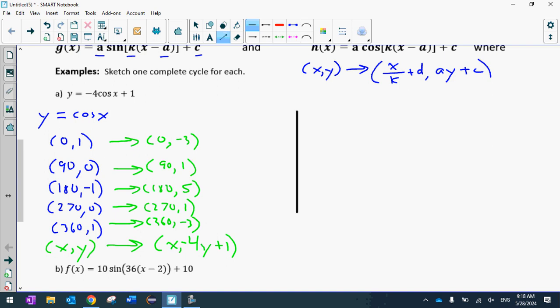Okay, all right, so as you do this, it's a good idea to think about it. Notice that my midline is no longer at 0. It's actually at what? 1. Okay, 1's the middle value. 5 is the max, and -3 is the min. In fact, it's not a shock that the midline's at 1. You can look at the equation and tell it's going to be at 1. Because when you shift the graph up 1, that's the only thing that changes the axis or the midline.